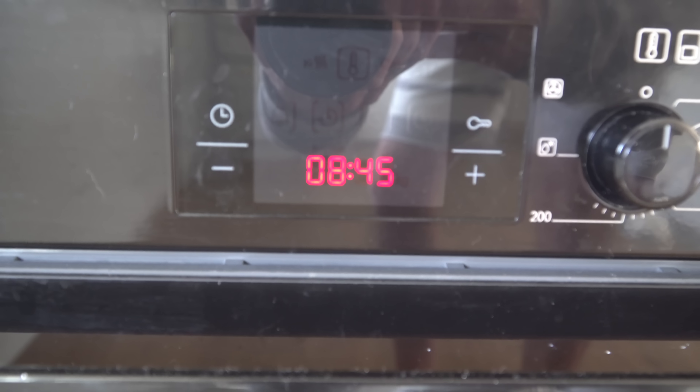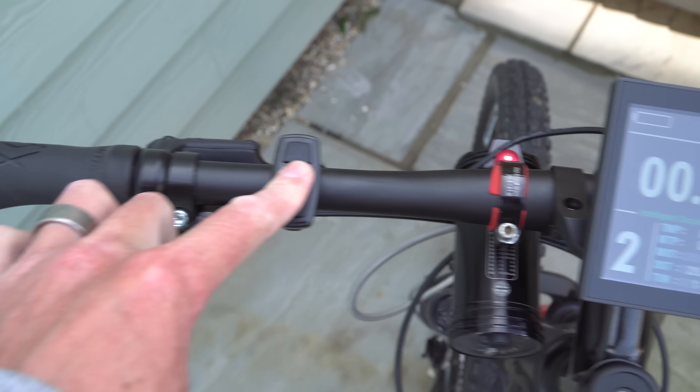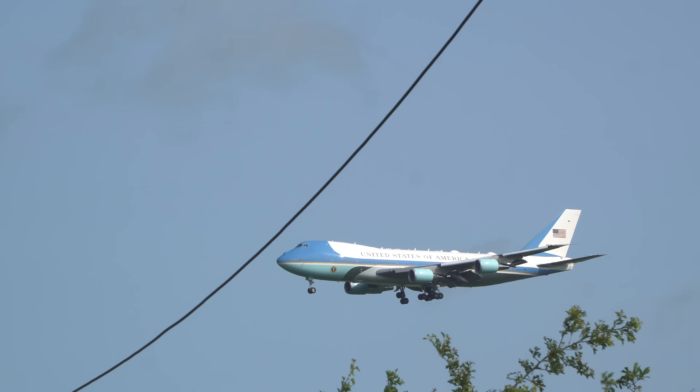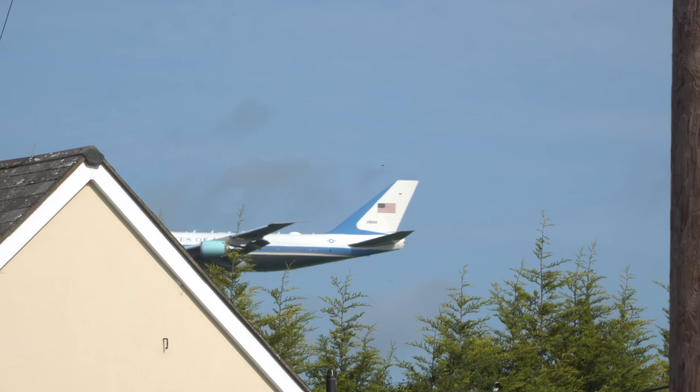I just found out that President Trump's coming at 9-0 and he just got up. Not sure he'd be happy with all the business I'm doing with China. Too late. Yeah, I caught it as it was just coming over the shed. Well, that was a bit of a non-event then. If you want to see what happened last year, go and check out my other video.